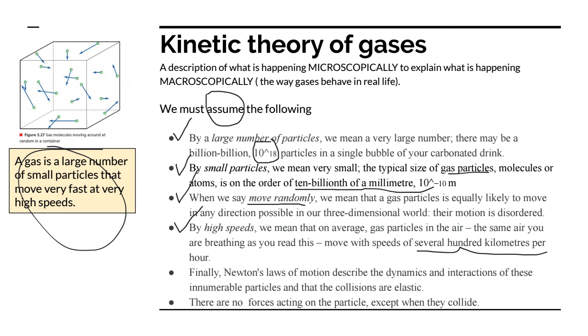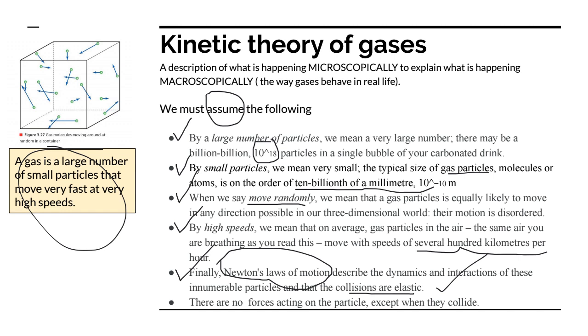Now, this is another really important one, that Newton's law applies. So we're assuming that we still have a Newtonian universe and that our collisions are elastic. That means that when these two particles collide with each other, they don't lose energy in that collision, which is just as well, really, because if every time two gas particles collided they lost energy, then the entire atmosphere by now would probably have dropped into a big pile on the floor, because that energy loss over a considerable amount of time would be considerable in itself.